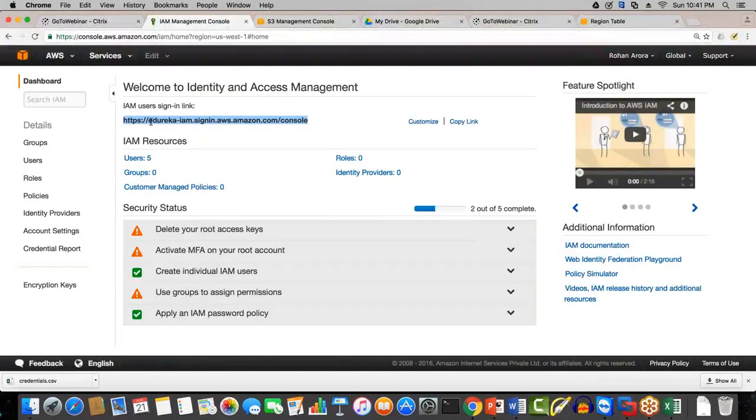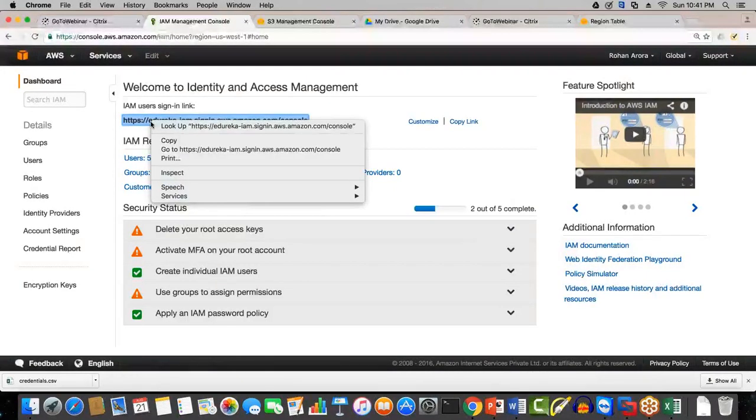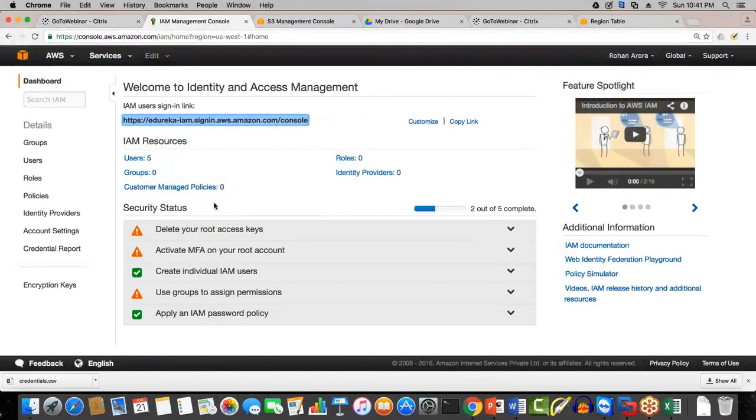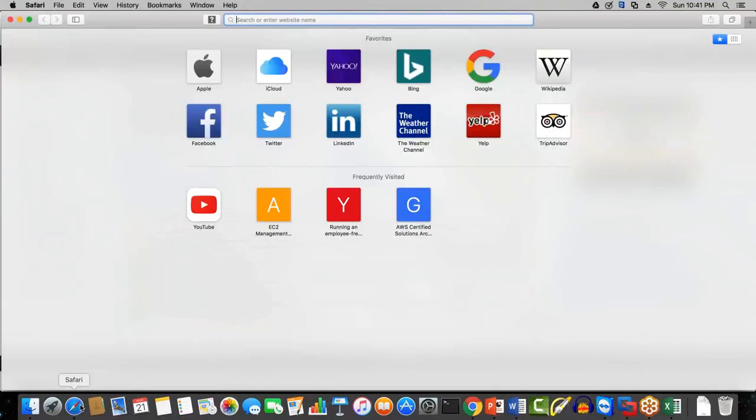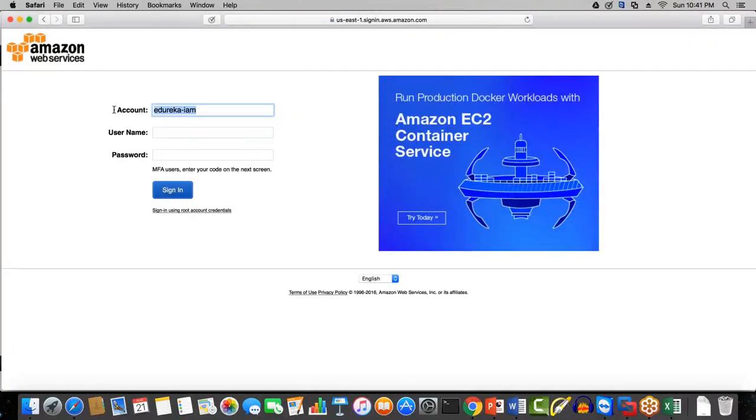So I'll copy this, and on behalf of Chris, open my Safari browser and paste it over here. Now you can see that it already took my account ID @IAM that I just selected over there.